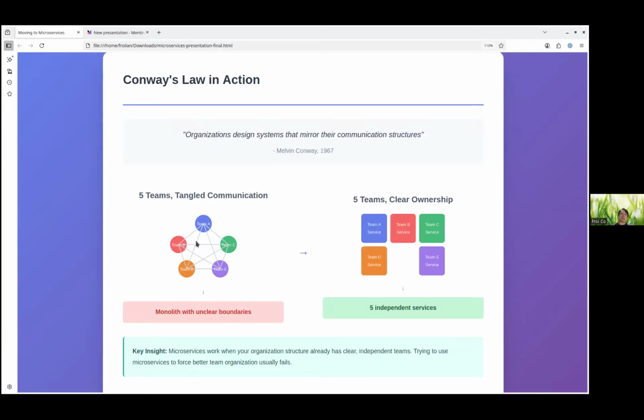So here on the left, let's say there's no clear boundary. You're working on the same code base. Domain boundaries are not clear, so everyone's stepping on each other, and you're basically stuck in coordination hell. Whatever the output is, it's still going to be messy. You'll come out with a monolith with spaghetti code and spaghetti architecture, and it's going to be really slow because you're weighed down by each other.